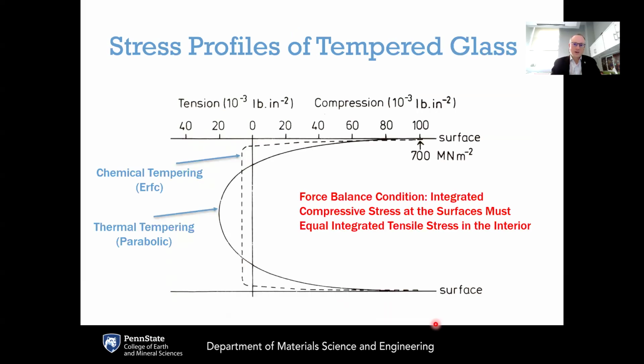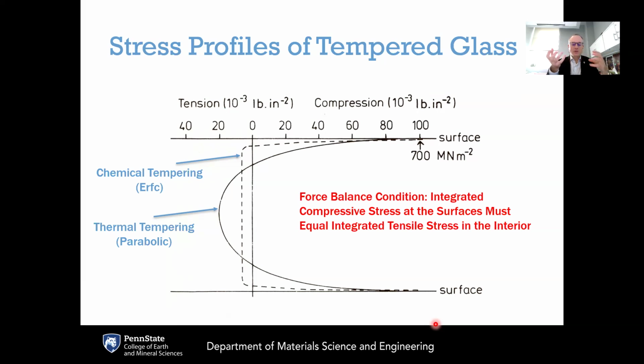So let us start off with tempered glass. With tempered glass, what happens is that we heat up the sheet of glass and then cool it down rapidly. And the outer parts of the glass pass through the glass transition before the interior of the glass, and therefore they have cooled into a solid-like state first, while the interior of the sheet of glass is still in the molten state.